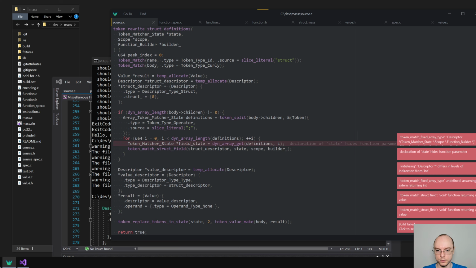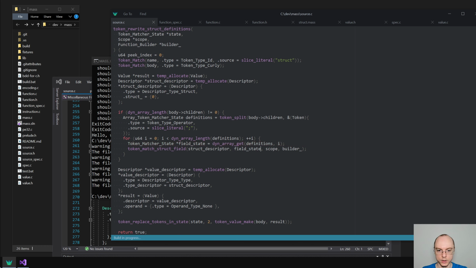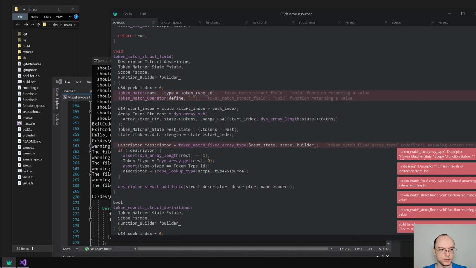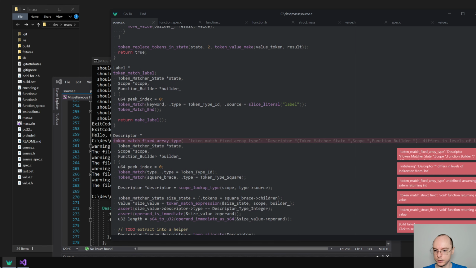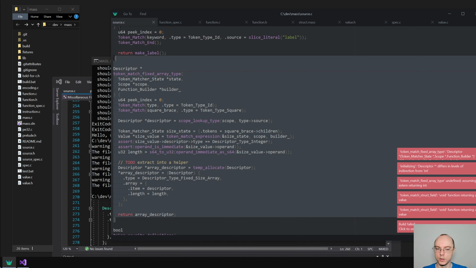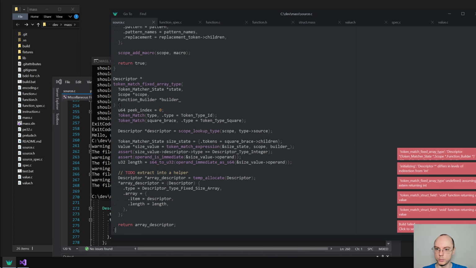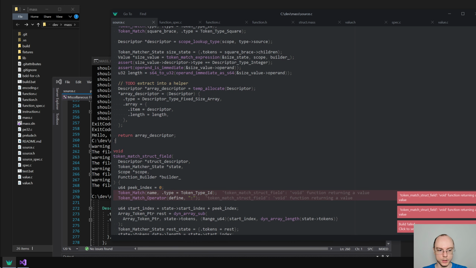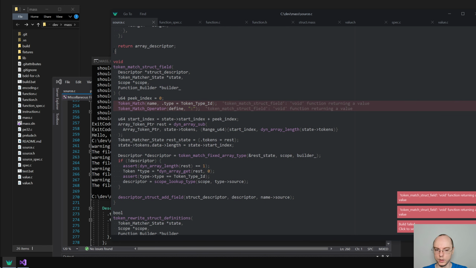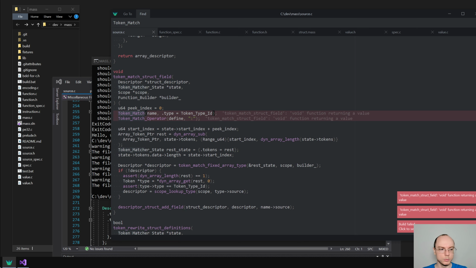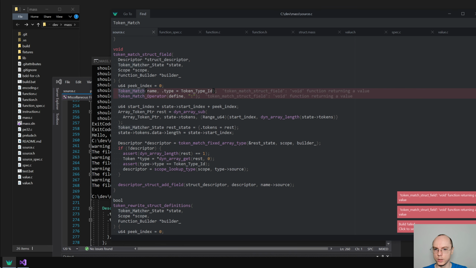So this will be field state. Match fixed array type is defined way lower. Can I bring it up? I can. But then here it's stuck in match defined. No, that's defined quite a bit above.